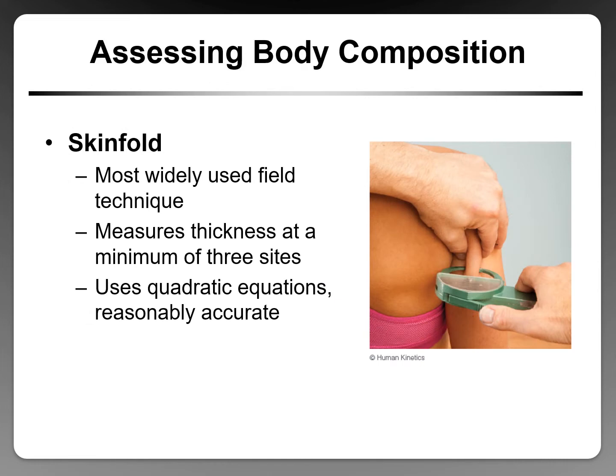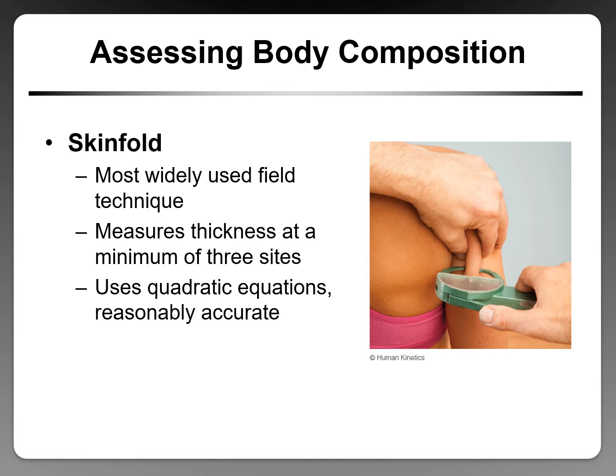Moving on to some more accessible and cheap assessments, body composition through skinfold is going to be easily accessible. It's widely used in the field. You're measuring the thickness of that subcutaneous fat at differing sites in the body, and then using quadratic equations to reasonably determine the percent body fat. You have to use at least 3 sites. There are 7 site measures, 5 site measures, and again, it's low cost and portable. This Lange caliper that you're seeing in this figure is probably the most expensive at around $350, but you can get plastic ones for like $5 to $10.